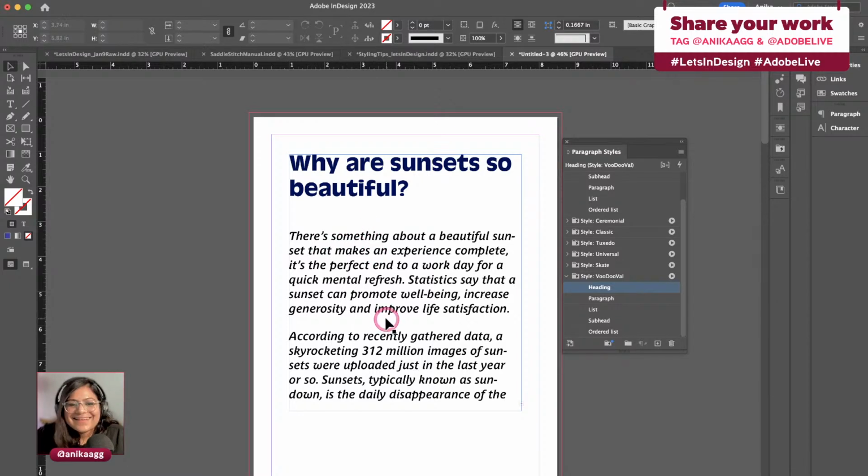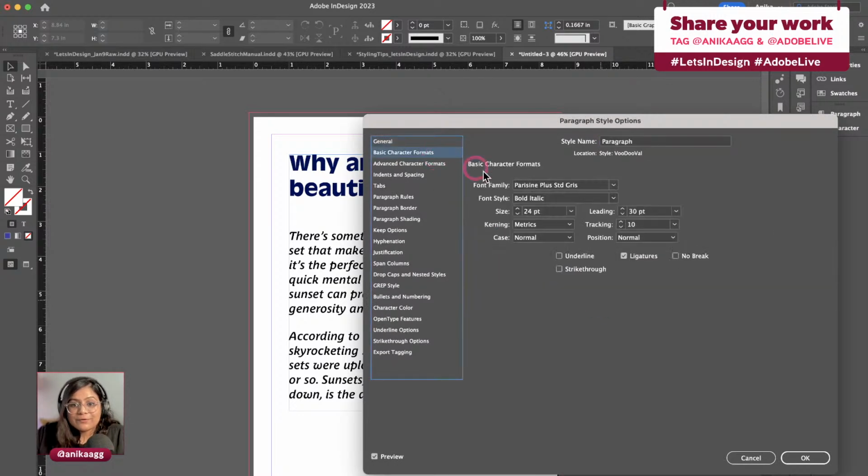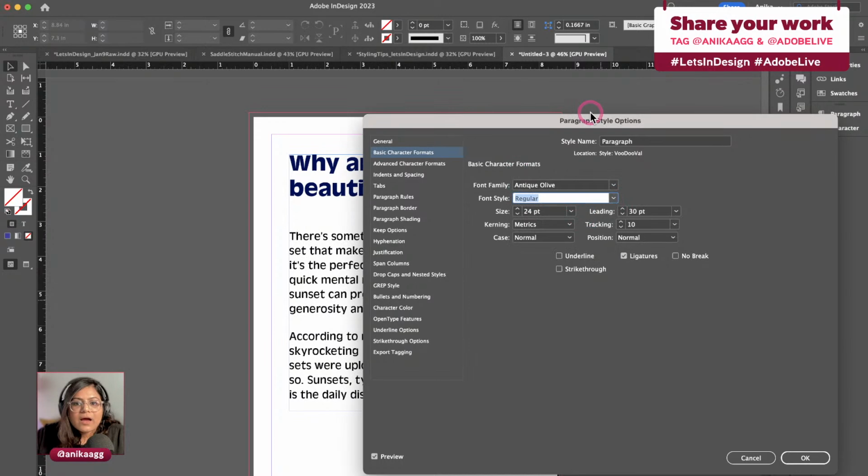Love that. And then we have this font which I really don't like. I don't like that it's a little italicized. So what you can do is click out of it again. And this is the Voodoo Val style pack that we created. We can also create a paragraph style and change that option. So why don't we choose the same font family that we had, but just a different font style. I want it to be regular.